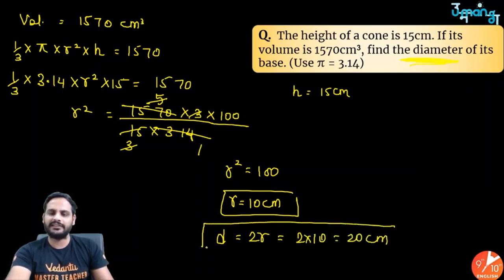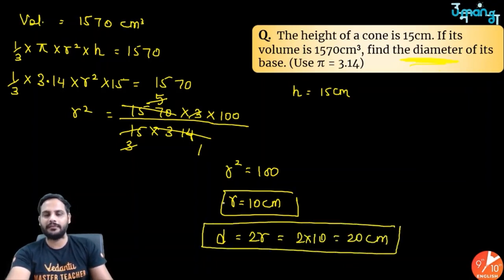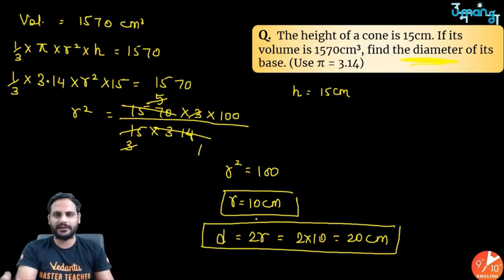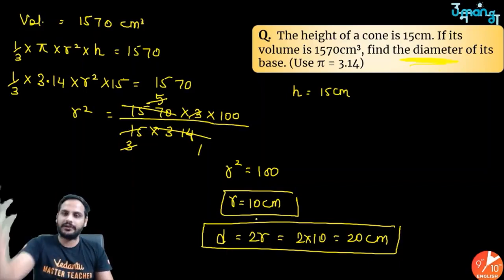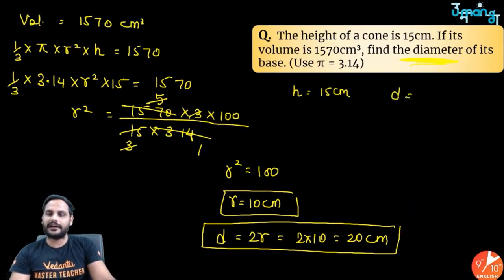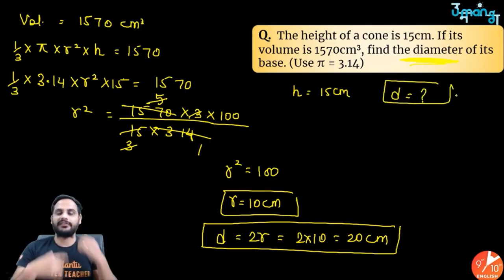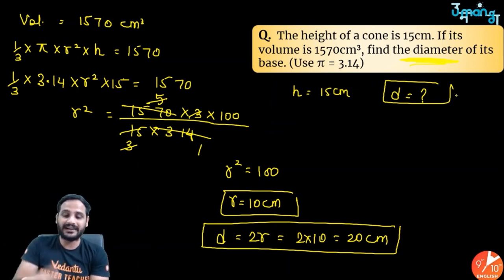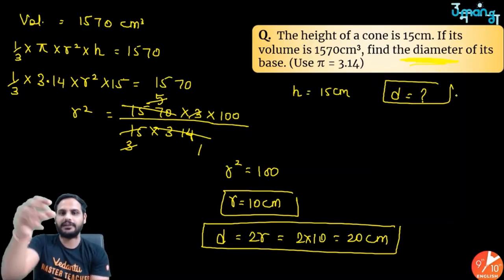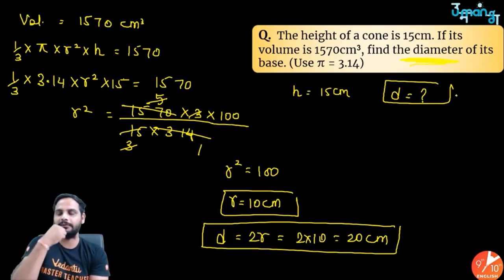So please don't make these kinds of mistakes in the exam. The question is asking diameter, and if you leave the answer at radius, they might cut half marks, which are free marks. You should not lose those marks. So always write at the starting, okay, diameter is asked, so that you always know your answer should be in diameter form. These are some small tricks which you should apply whenever you give any next test or sample paper. If you apply these tricks, you will make far fewer silly mistakes.